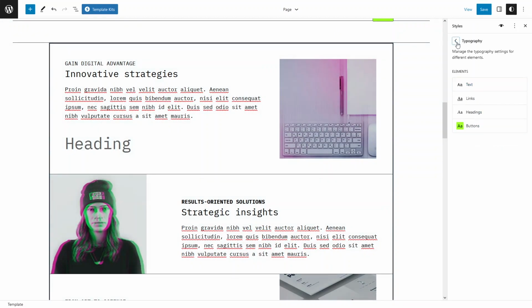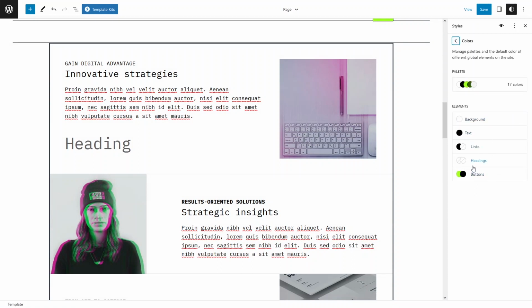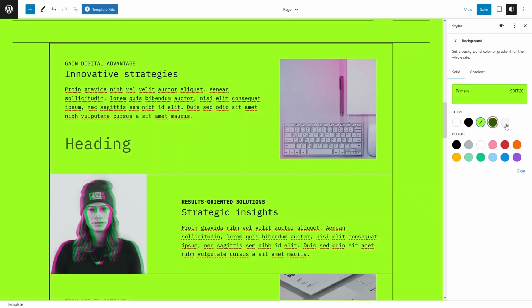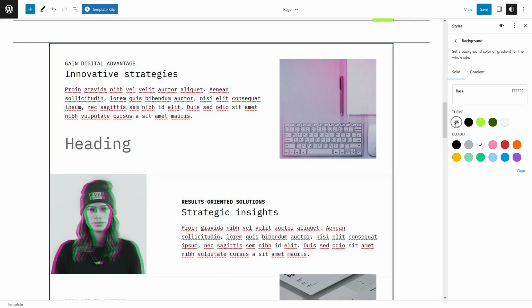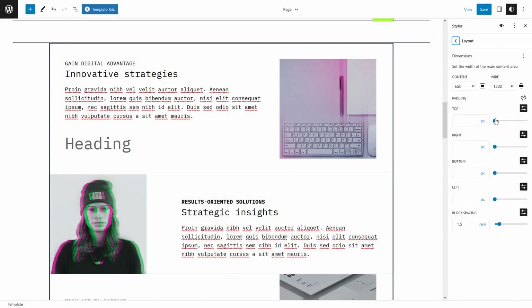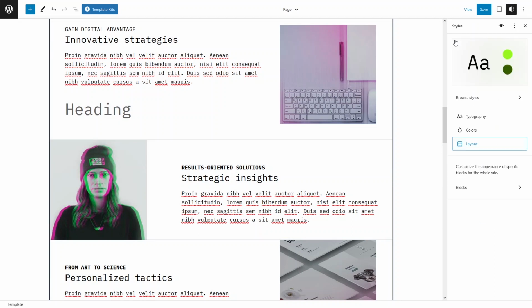All right, so if I try to edit the colors of our homepage, I can simply do it from here. If I want to change the background color, I can simply do this from here. And if I try to change the layout here, I can also do it from here. We can add the padding from here. If I wanted to change the width of the content, I can simply do it from here. So this is how we can use this editor to customize our homepage. But you have to remember that this editor only supports the themes that are compatible with the block editor.